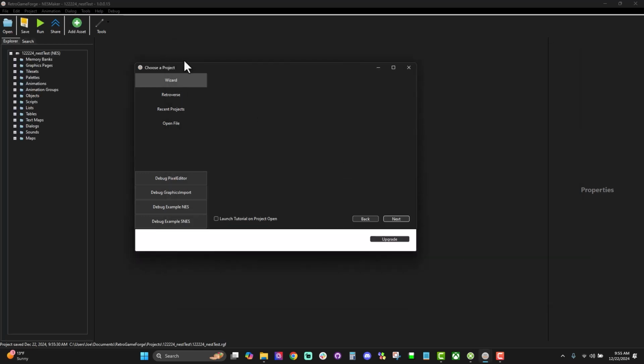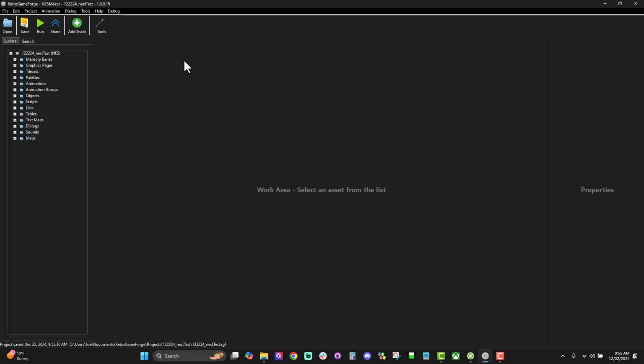And then what you see next looks pretty familiar to game development software in general. You've got your assets, you've got a work area, you've got a properties panel, and you've got a ribbon toolbar at the top, and a menu at the very top. And if something happens functionally with the software, you'll see a little identifier down here. So when you save it or do something like that, if you want to know, did it happen? It'll tell you that, yes, it did officially happen.